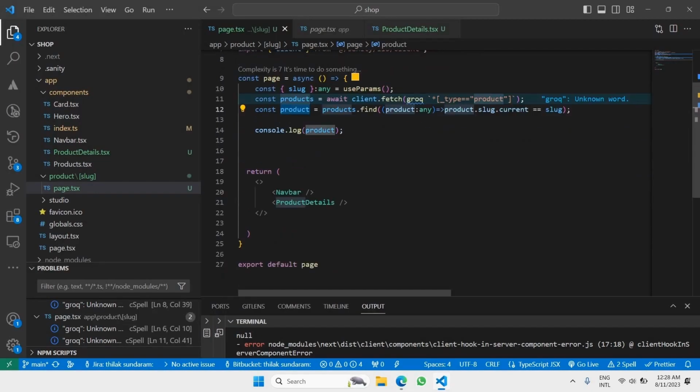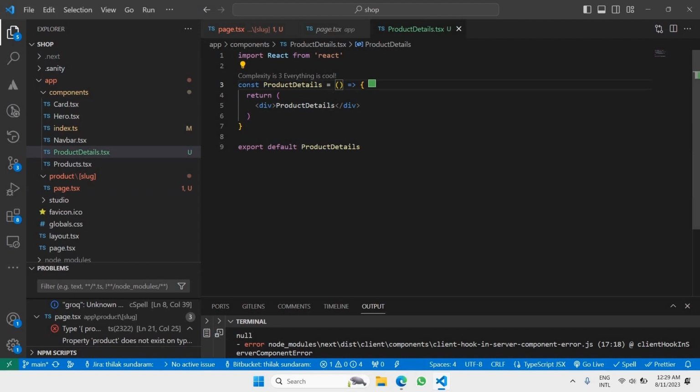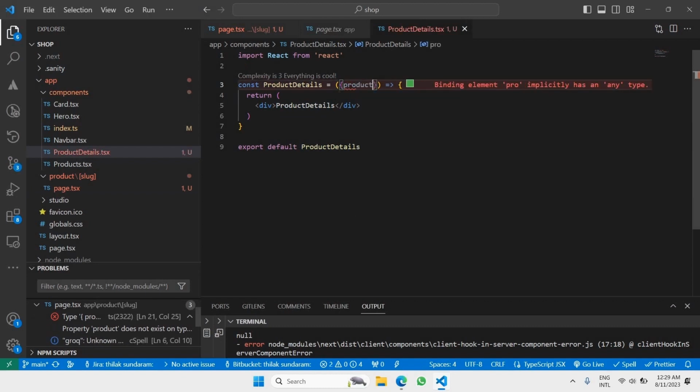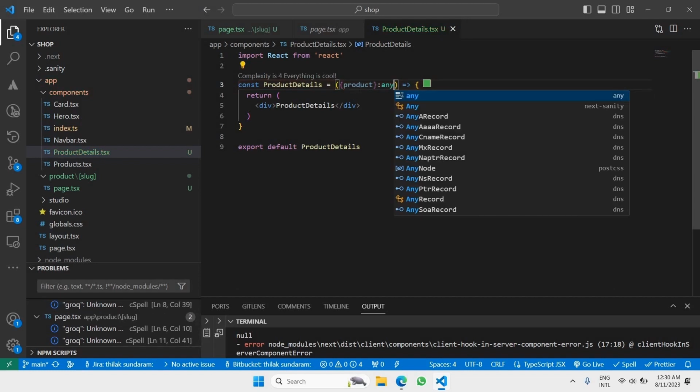Next thing, we need to pass this particular product to this particular product details component. So in order to pass this as a prop, we can just add it right here. Product equals product. And see right here, we happen to have some issue because we have not actually initialized this particular parameter to accept props. So we must make sure to add a param to receive props, just by adding the name of the prop that we have just mentioned. So in this case, it's going to be product. And of course, we must define it as well right here, so we're going to say any. And just by saying that, we're able to solve the issue.